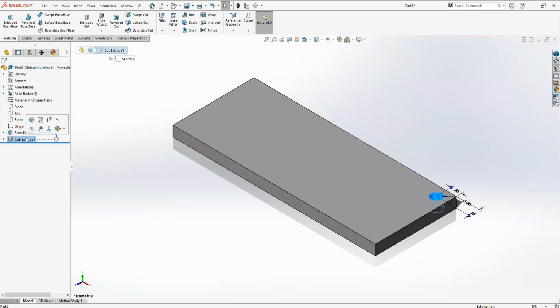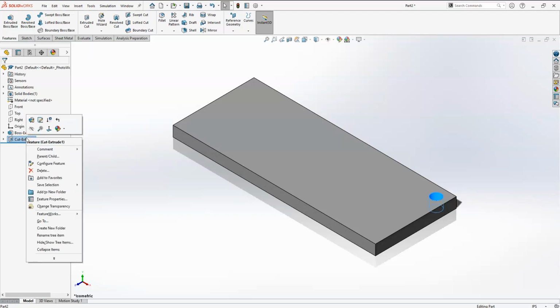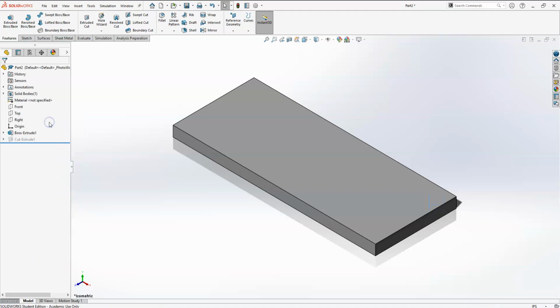So for instance, this cut extrude, let's say we want to have a version of this plate without the hole. I can right click on it, and if I look through here, I don't really see anything that shows it in the context menu, but it does live up here in this quick access item. You can see it where it says suppress there. And if I click it, notice it gets grayed out here in the feature tree, and on the model itself it is no longer visible. That would be in a suppressed state. Basically, SOLIDWORKS has retained the information about that feature, but it's not actively applying that information to what's on the screen at this point.